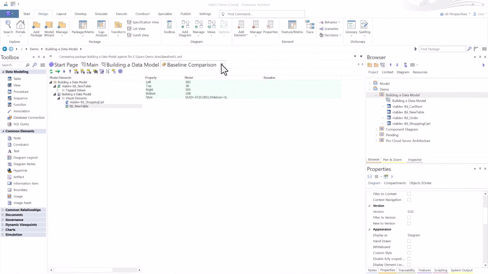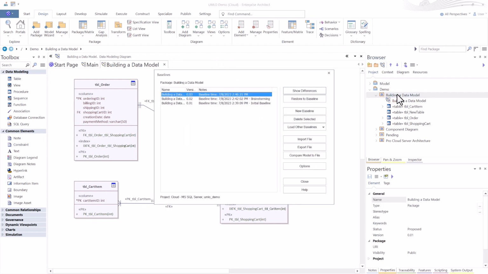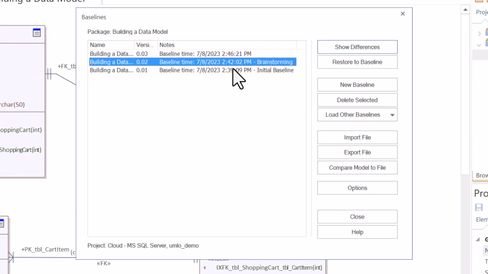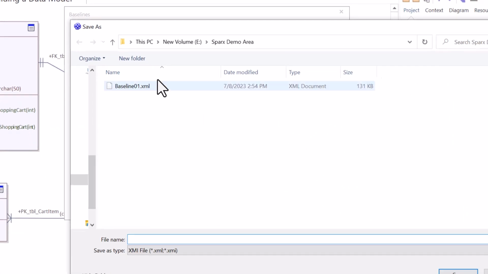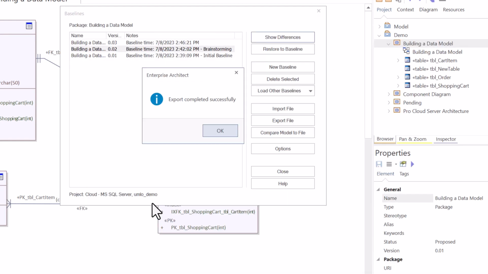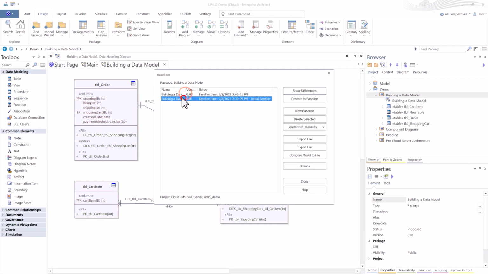All right, what else do I want to touch on? Let me close this. Back here, I'm going to Control Alt B again. So we can delete a selected. So anywhere along the line, you can hit delete, right? So this one, well, first let me export it. So I'm going to export this one, steal this name, change this to 02. Done, right? Now I'm going to delete 02, right? So delete selected, and it is gone, all right?